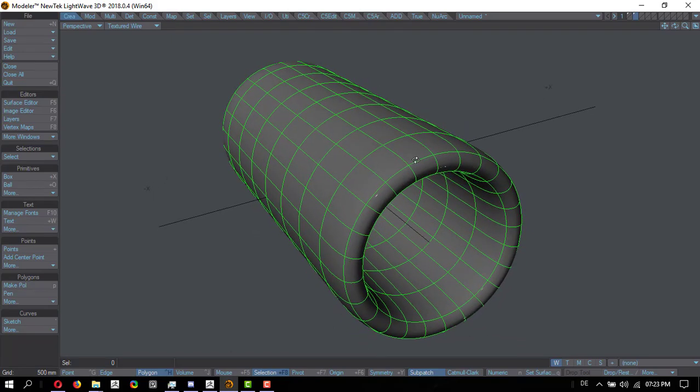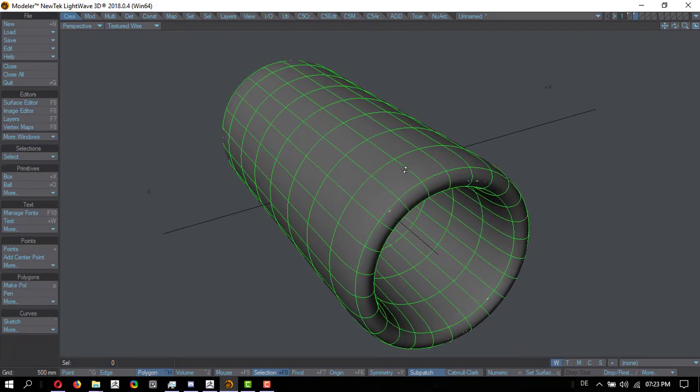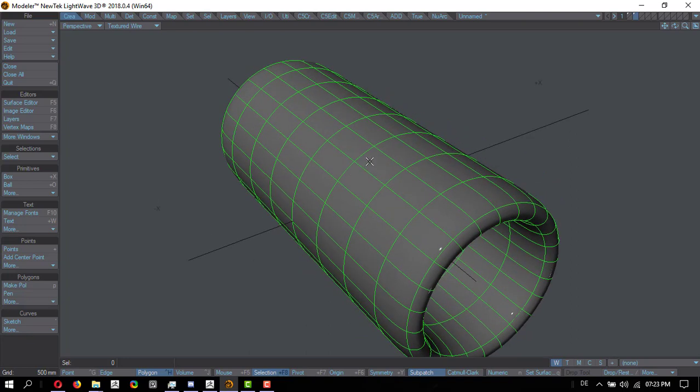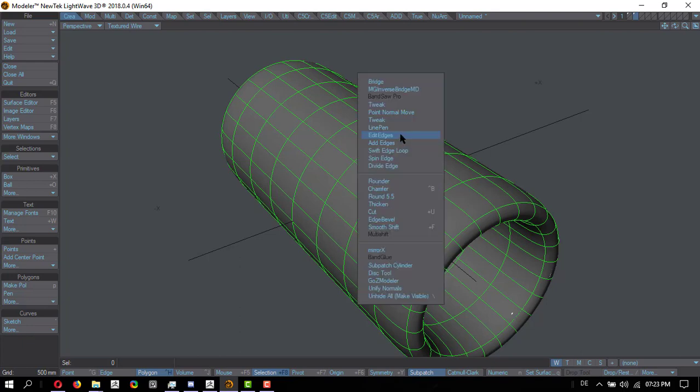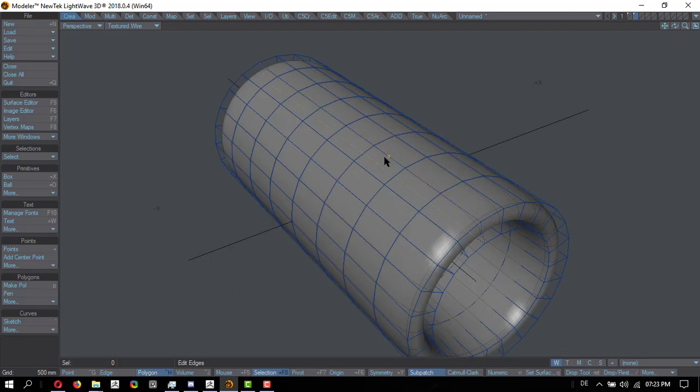And by the way, I'm guilty of not sharing that a long time ago. To be honest, I only found this by accident because, as I said, it's so well hidden you just can't know it. What you're going to have to do is use edit edges, and as you know, if I now click on the edge, it's going to move the entire edge loop, and there was no way to move a single edge.